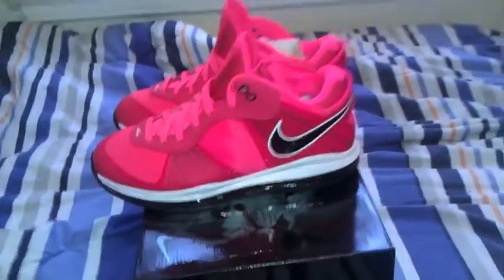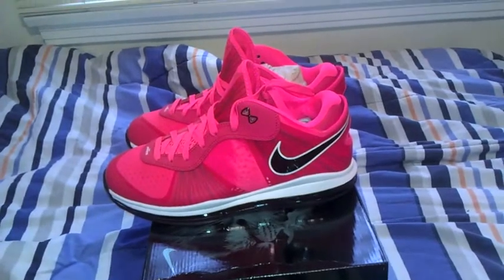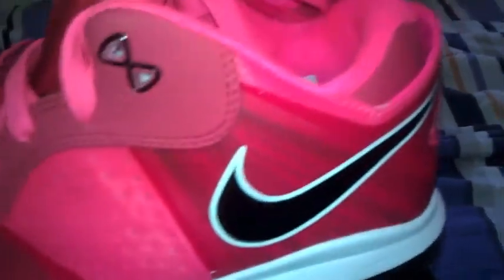These are dead stock, so I haven't even taken the paper out. As you can see, the black insole with the kinda solar red pinkish witness tag. Let me show you real quick the lace tips — black with the solar red 8. This one says LeBron — I don't know if you guys can read that, the camera is kinda blurry. Same thing on this side, kinda that dark pink or red.